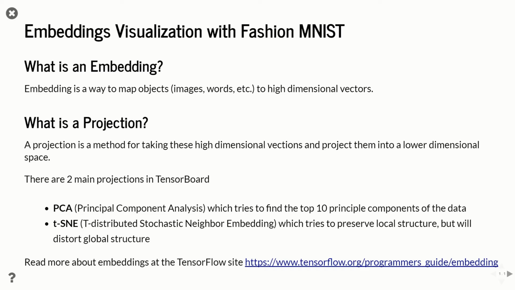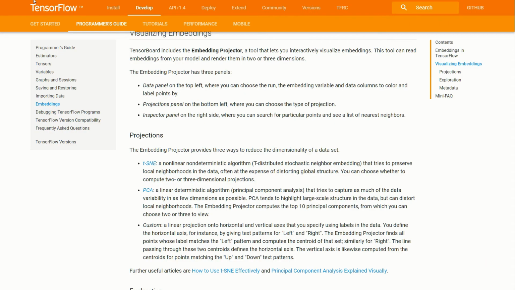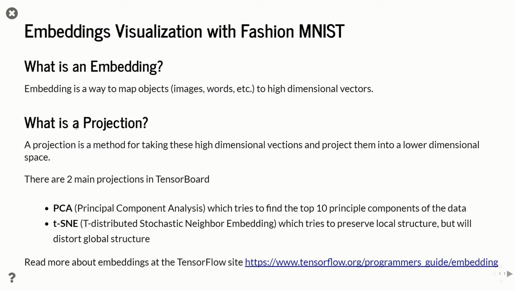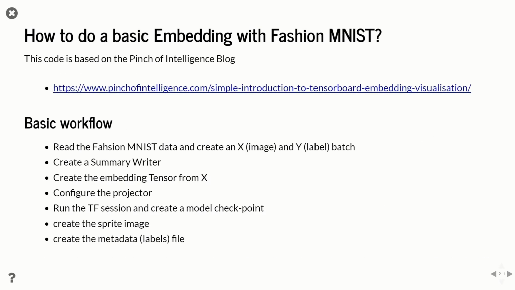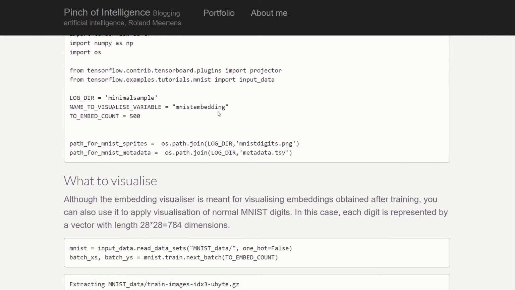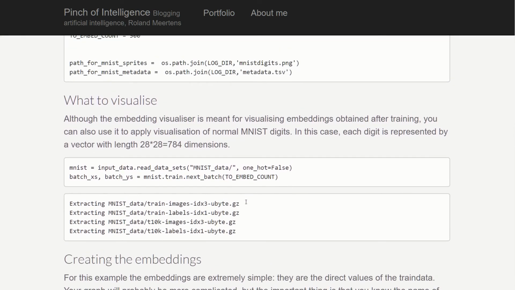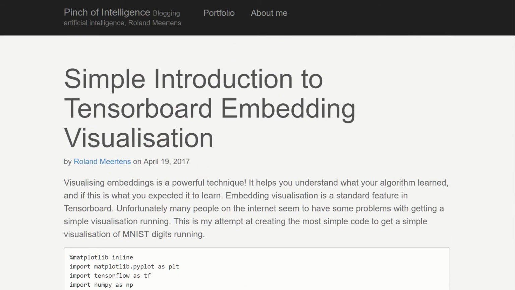And just for reference, I got a lot of this information from the TensorFlow website, so feel free to follow this link and read more about it here. Cool, so let's continue on to give an outline of how the code is going to look. Just to point out, the site that I found that gave a lot of good instructions for how to set up the embeddings and the projector in TensorBoard is this site here. So feel free to check out this link and see the code that they posted. A lot of what I'm showing here is based on this code.